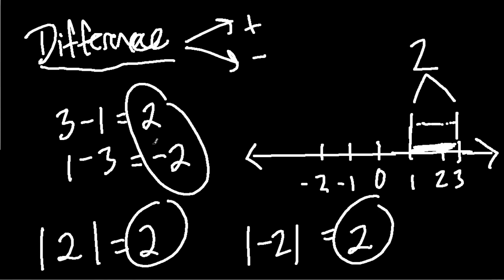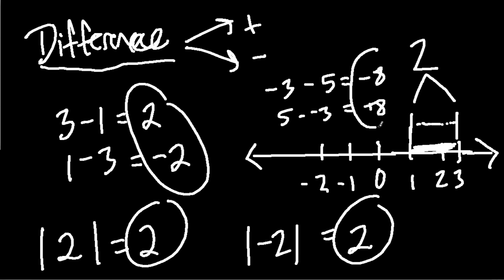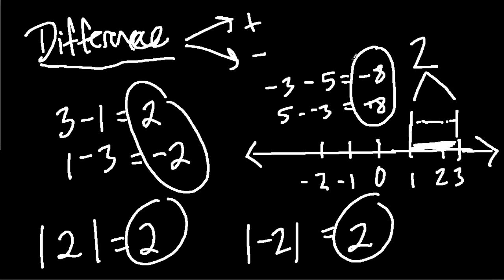Taking that a little bit slower, what I'm saying is it doesn't matter what two numbers you have. Let's say you have negative 3 and 5. It doesn't matter which way you subtract them. You're going to get in both cases, well, negative 3 minus 5 is negative 8, and 5 minus negative 3 is positive 8. In both cases, you get the absolute value of 8, which is the distance between those two numbers. So to find the distance, you could draw this number line and count how many hops you're going between points, or what you can do is just subtract one number from the other and then take the absolute value. That is the interesting connection here.